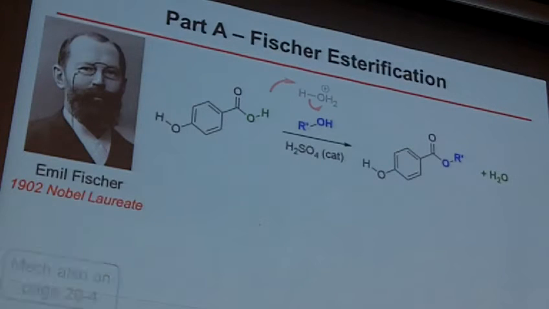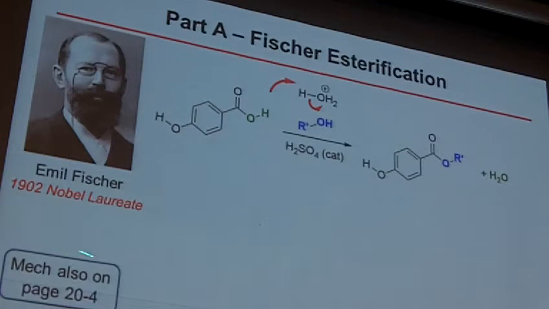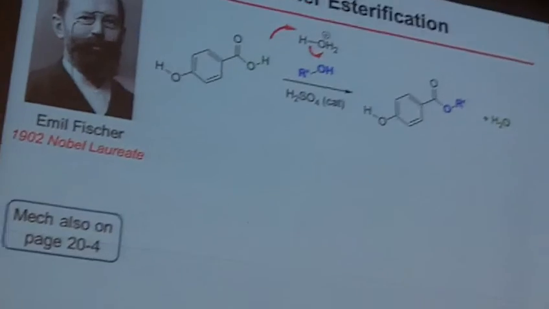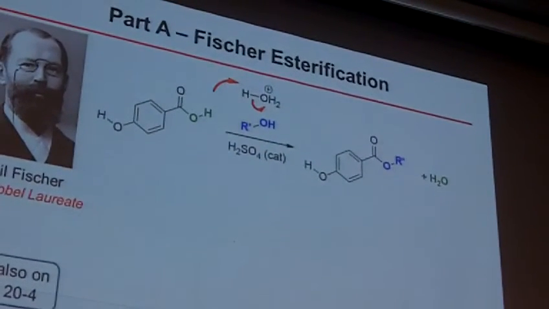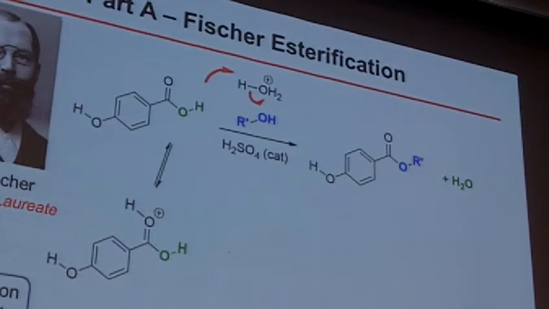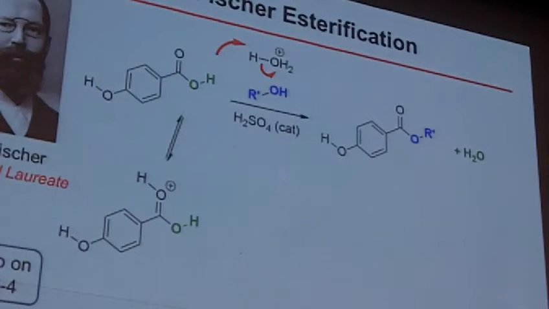And so how does this work? So the mechanism, no need again to feverishly scratch everything down. I'll walk through it. The mechanism is on page 20-4 of your lab manual. But just to walk through the ideas: the carbonyl here, sorry the arrow doesn't quite match up, reaches out to grab that hydrogen off of your acid catalyst. So you protonate that carbonyl, and it gives you this species right here. What does that protonation on the carbonyl do to the electrophilicity of the carbonyl carbon?